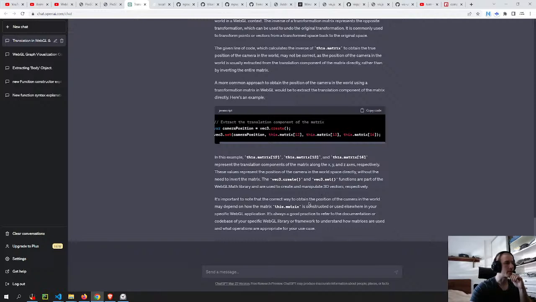I guess I need to study more. I need to understand better how WebGL works, to clarify in my mind the positioning of everything and the setup that you have to do.